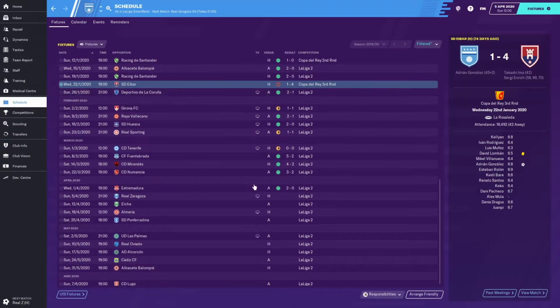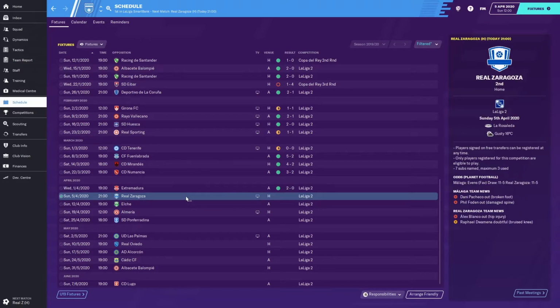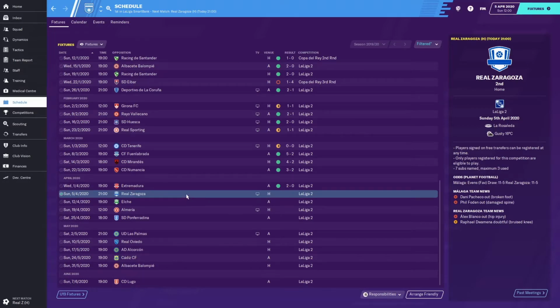And yeah, we've done really well in the league, winning quite a lot of games. And obviously the next game is the biggest game of the season. Now that we're at the business end, we play Real Zaragoza, who are currently sitting second, 6 points behind us in the league. So if we win that, we stand a good chance of going on to win the league. Touch wood.